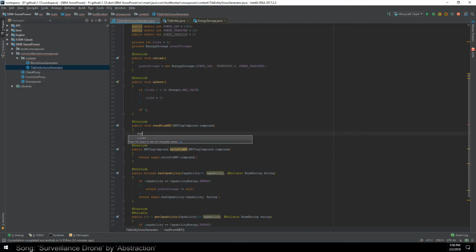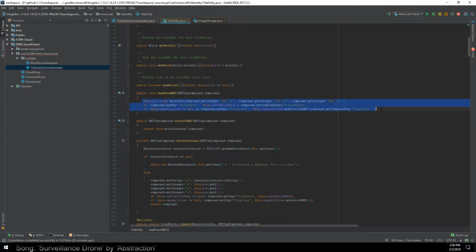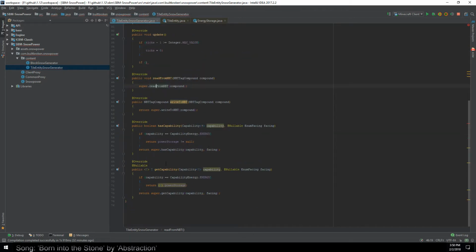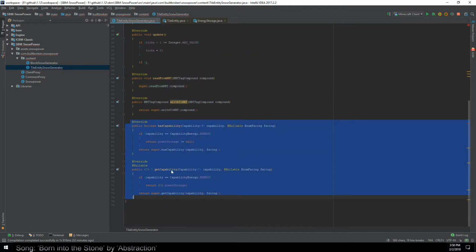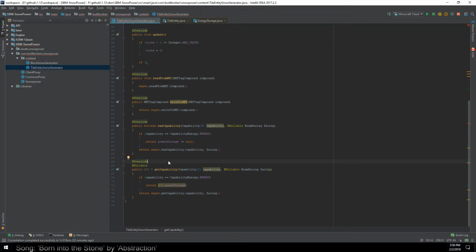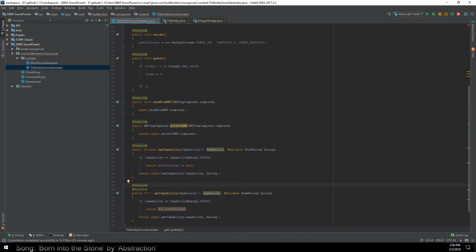It's a good methodology. Of course, you also want to do read from NBT compound here, that way you can get any super data, because otherwise you wouldn't read any of this information, which would not only not load your Forge capabilities, it would then fail everything else. Speaking of which, with a capability system, I believe you could actually just register your capability in here rather than overriding these two methods. I'm doing it this way. If you want to do it another way, you can go ahead and do it another way if you figure it out. This is just the simplest way I know how to do it.